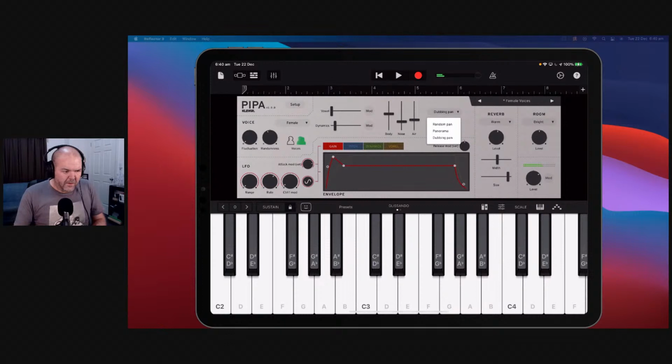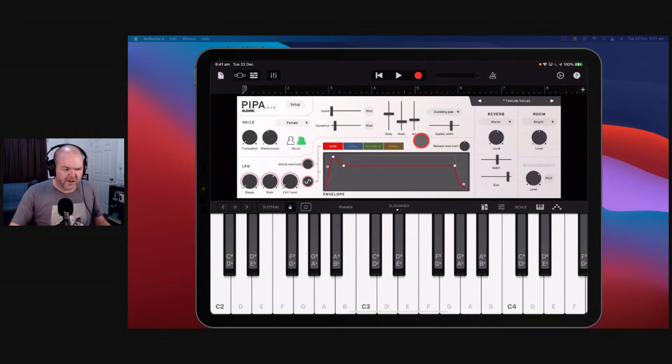All right. There's a lot of sounds in here that are a bit like, if you heard Ben Folds' album, he did his solo album from a few years back. He had a lot of these sort of vocal synth sounds, which sounded really cool. You got the ability to change all this. You've got body, noise, air. I haven't played with them a lot, to be honest. But then the cool thing is you've got envelopes here for gain, for pitch, for dynamics, and for the vowel sound. So you've got a heap of different changes.